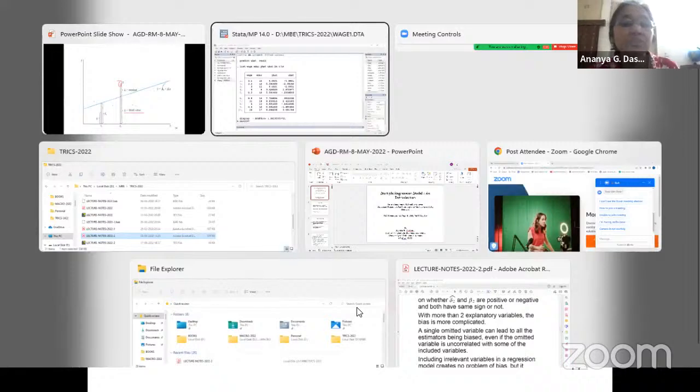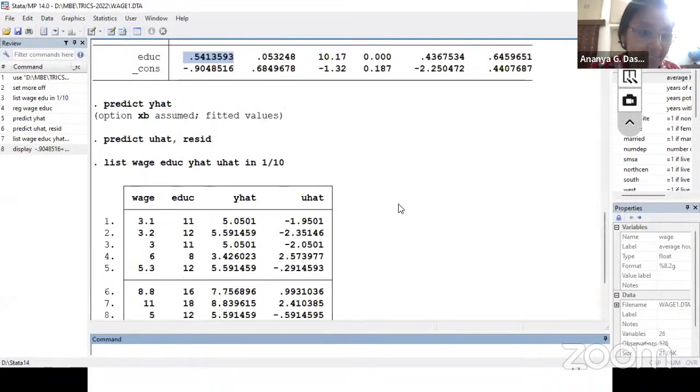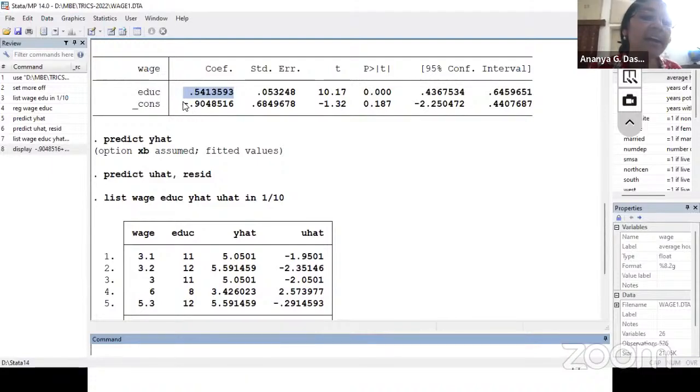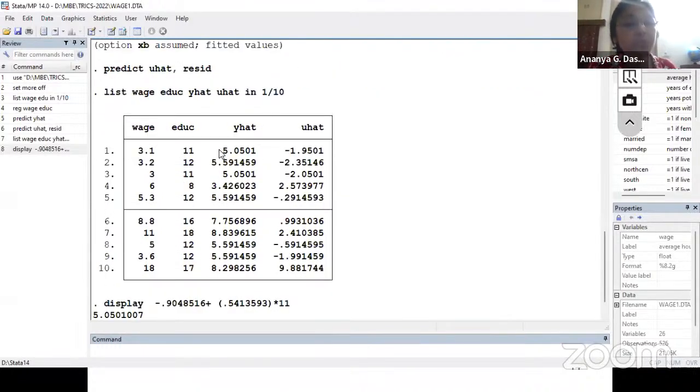And when I take you to the actual data, this is the other way of looking at it. So once you run the regression, you have alpha hat minus 0.9, you have beta hat, which is 0.54, right? You use those to generate the y hat, and the difference between the actual y and the y hat gives you the residuals, where the residuals give you an estimate of the errors, okay? It's giving you the part of y which is not being explained by years of education, okay? So that's so far as the residuals are concerned.